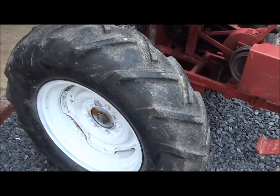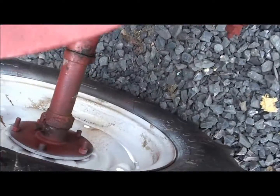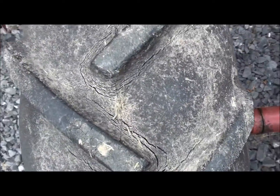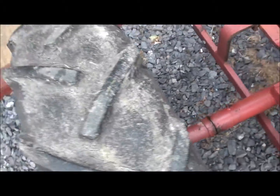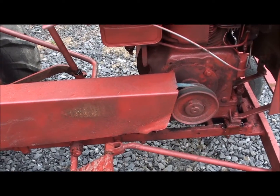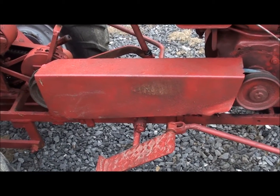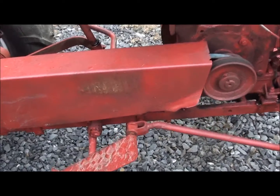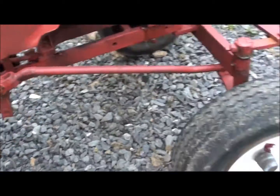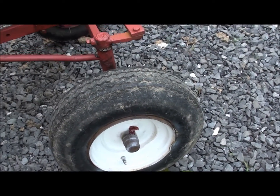Yeah, I guess we'll start on this side. It doesn't have the right bolts for the rear wheels. He has a couple nuts on the other side. Well, yeah, got nuts on the bolts on the back side. Tires are a little weather cracked, but at least they're there, right? It's been repainted at least twice. Once right before I got it, and then once some other time before that, I'm pretty sure. The only decal really left on it is the one on the belt guard here. It's got the cap up for the wheel on this side, but not on the other side.